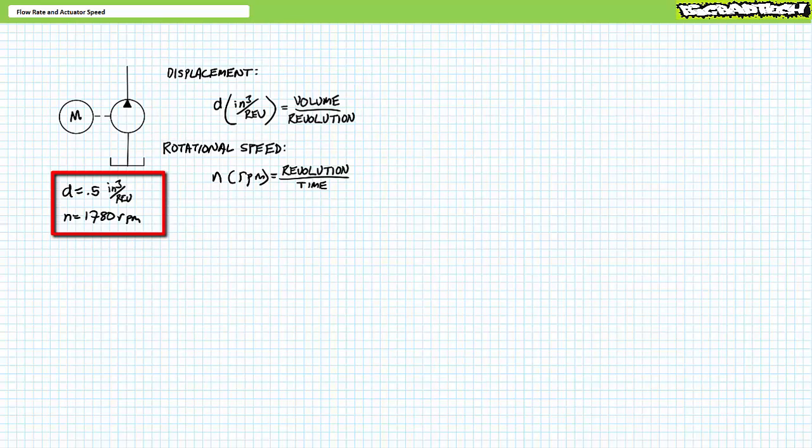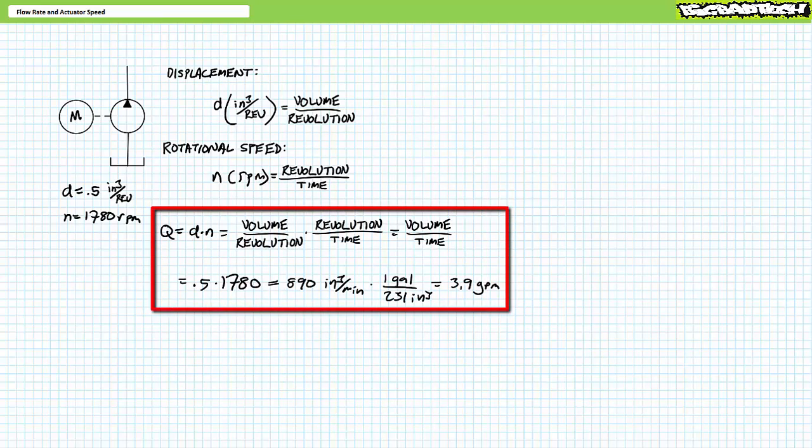Consider a pump with a displacement of 0.5 cubic inches per revolution, often written as CIR (cubic inches per revolution) on a pump data sheet. To yield a usable flow rate — a volume per unit time — you need to know at what rotational speed the pump is driven. Rotational speed is often expressed as N, measured in revolutions per minute (RPM). To yield a flow rate, multiply displacement per revolution times revolutions per minute: Q equals D times N. Units of revolutions cancel out, leaving a unit of volume over time — a flow rate.